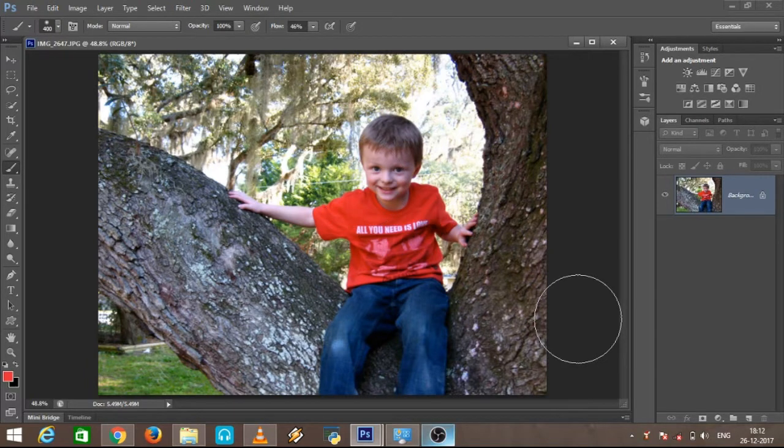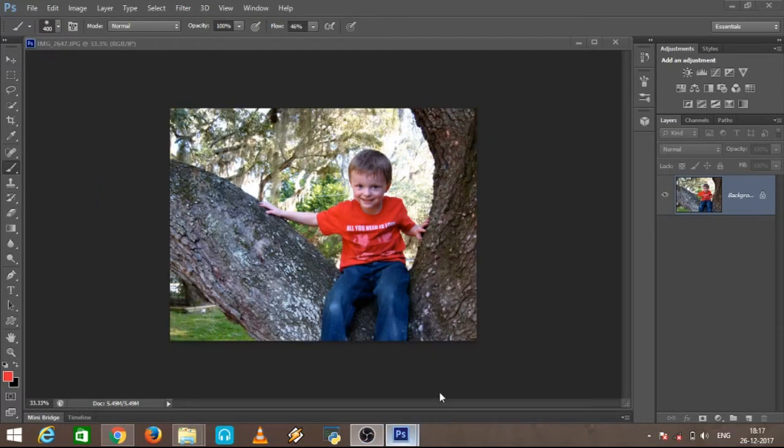The sharper the image, the better selection you can make. Now remember one thing, whenever you blur the background of an image in Photoshop, you are definitely not going to blur the background which is at the same distance as the object.